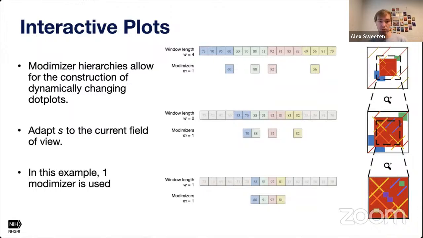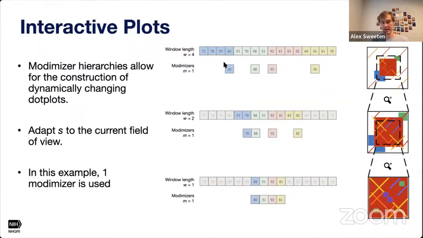And so we can exploit this property of hierarchical monomizers to construct dynamically changing dot plots. So in this example here, I have 3 different dot plots. All of them use the same number of sketched k-mers. That's this monomizer section here.